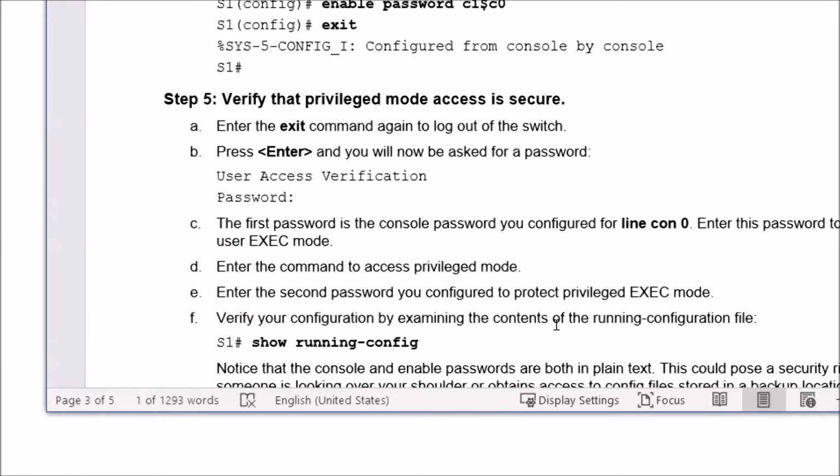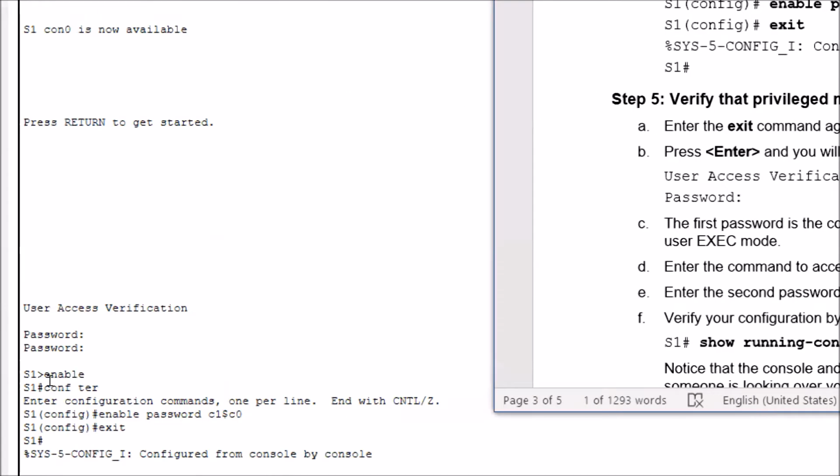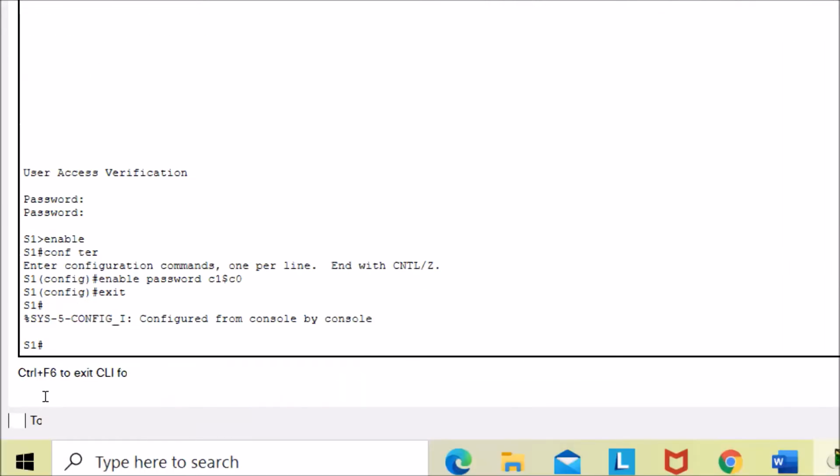At step letter C, we will be encountering 2 passwords. The first password is the one we set on our console a while ago, yung let me in. And then the second password naman po would be the Cisco. So let's go to our command line and type in exit.